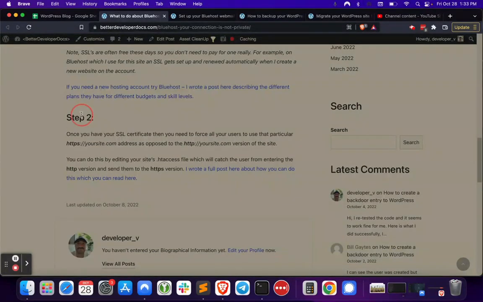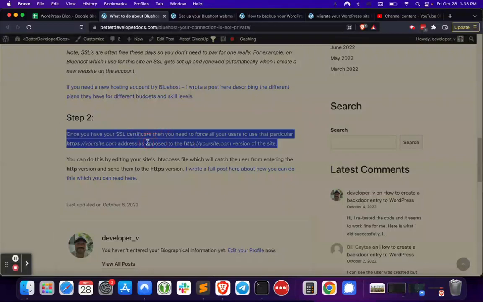The second step is to make sure that all your users are actually using the HTTPS version of your site. To break that down a little bit, it's possible that people can access your site by going to HTTP, and there are actually four different versions of your site.